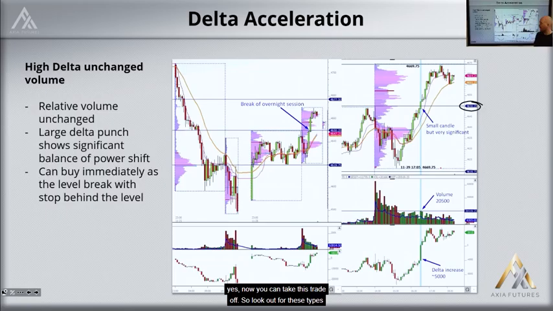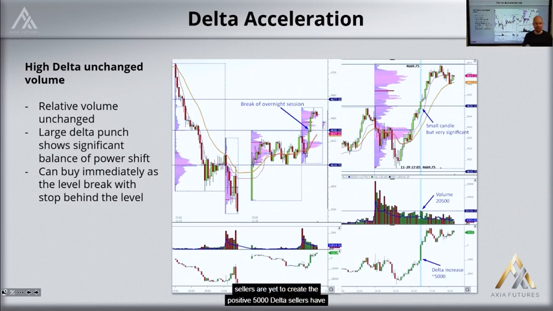So look out for these types of things. Your sort of delta acceleration, that moment of shift. And without a delta indicator, you're not going to see that. From a volume perspective, this looks like any other candle. It's not a particularly big candle either. It's just purely one of the other candles. But that bit of information that you've got from delta there is saying to you, yeah, this is very much on. Buyers really want to buy this.